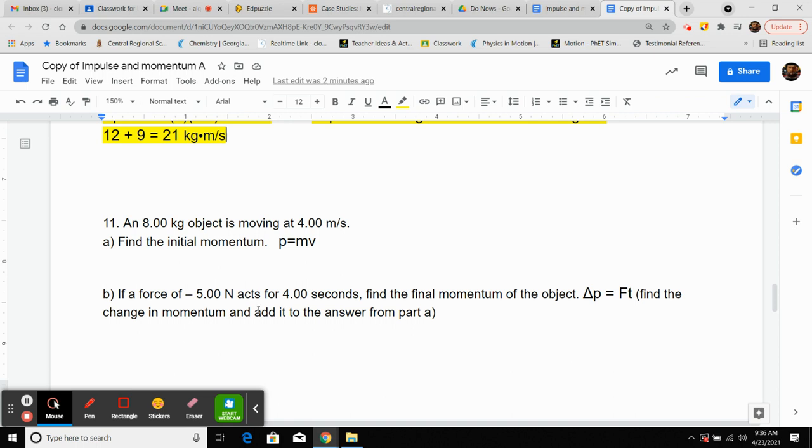So you would do the same thing for part B. Except force is negative. So your change momentum should be negative for this one. So the final momentum should be less than it is in part A. Because that is basically saying, someone pushed the object to me. And then I kind of like put my hand out a little bit. Just slow them down. I stopped them a little bit. Not stop them but I slowed them down a little bit because they were going too fast. And now let's find out what that new momentum is.